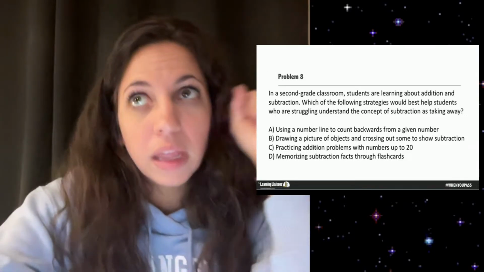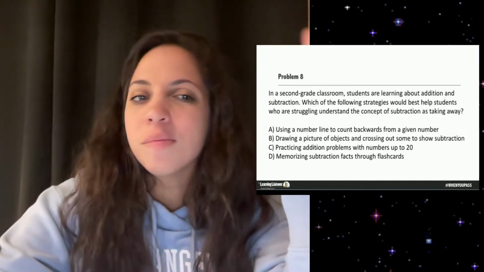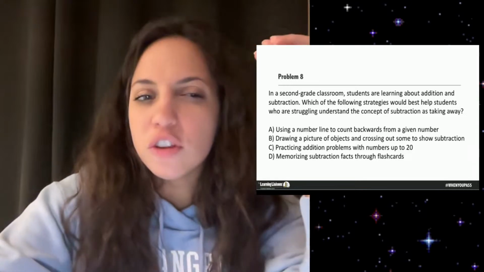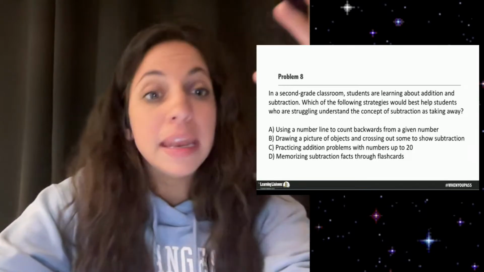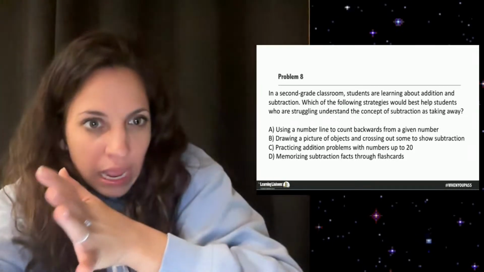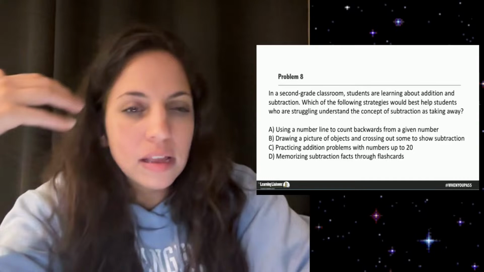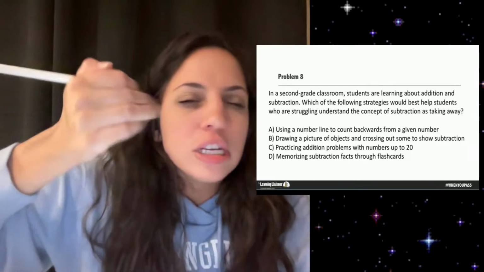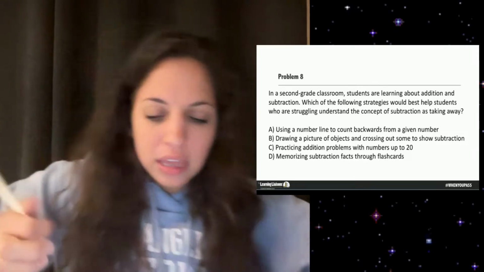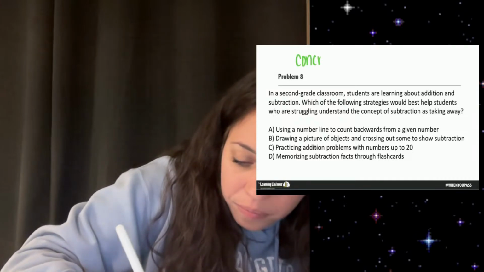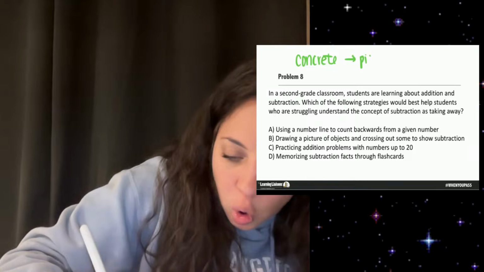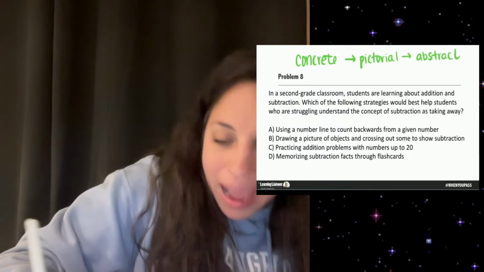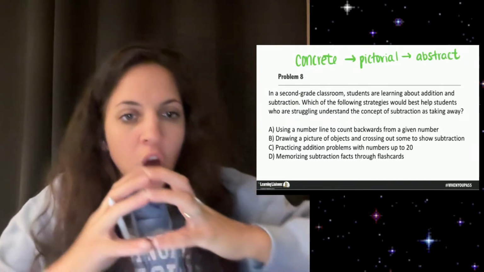If you want a hint, you usually want to choose the answer that talks about manipulatives, base 10 blocks, something like that. That's a hint, especially if you're taking a K6 exam and it's talking about a strategy. Now, if the strategy is later in the unit, it's more developed, then that's not going to be the right choice. But so many of these types of problems, they're looking for you to say, I'm going to use manipulatives. I'm going to use hands-on strategies, because the development of mathematical thinking goes concrete, pictorial, abstract.